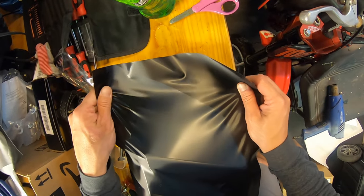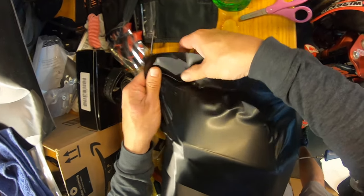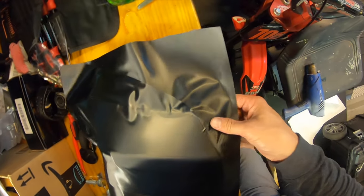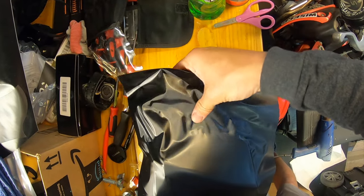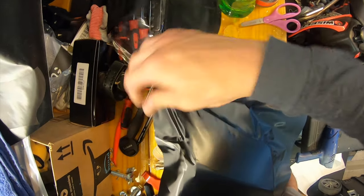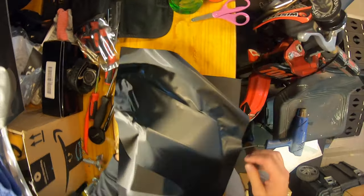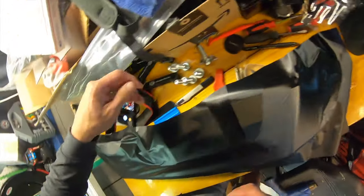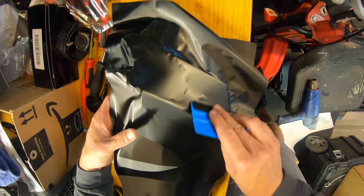It's kind of hard when you do pieces because there's nothing holding it for you. I feel like I'm having a hard time getting it where I want it because nothing's holding it for me. So when you do this stuff like on the car, it can be a little easier because the car's holding your stuff. But like that, it's kind of smooth. There's still a big finger here, but I think I can get that out after I get this done right there.